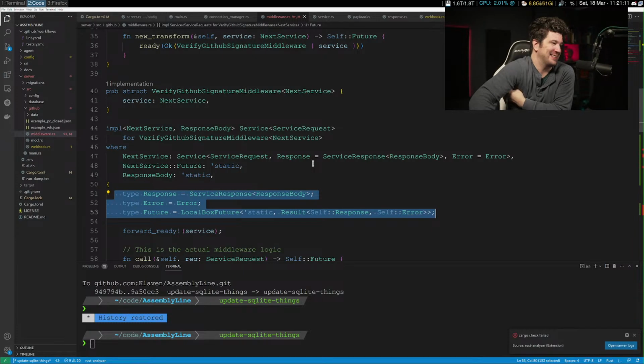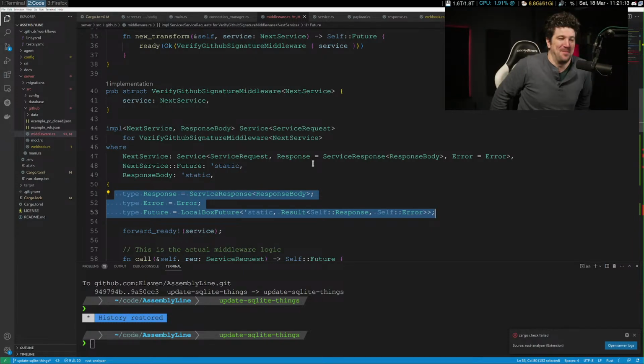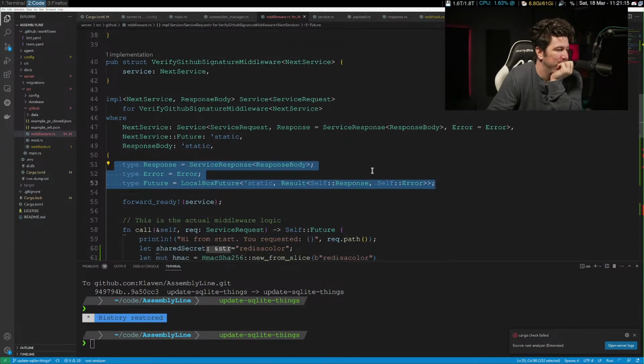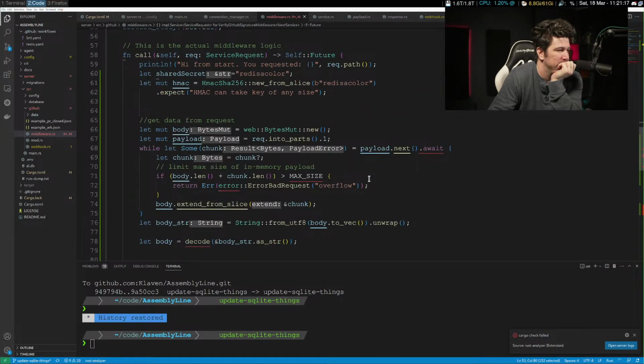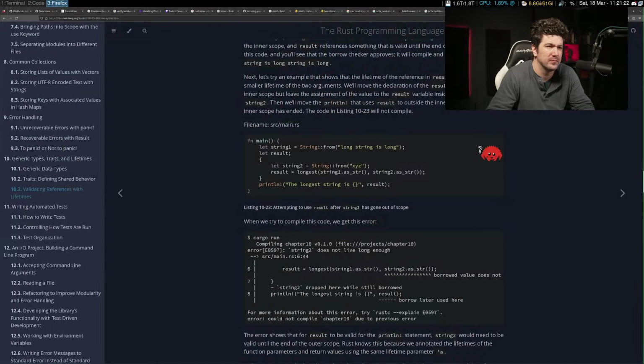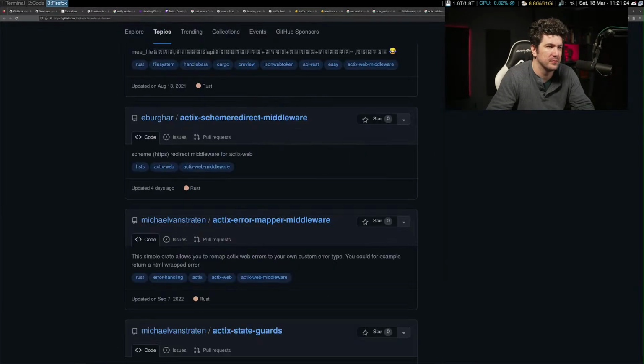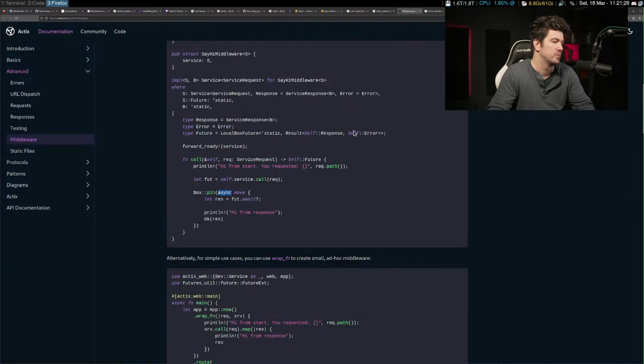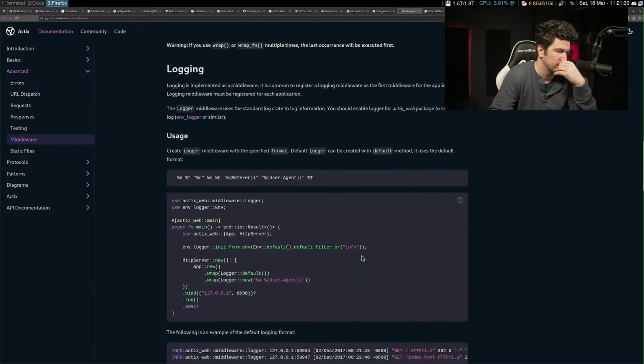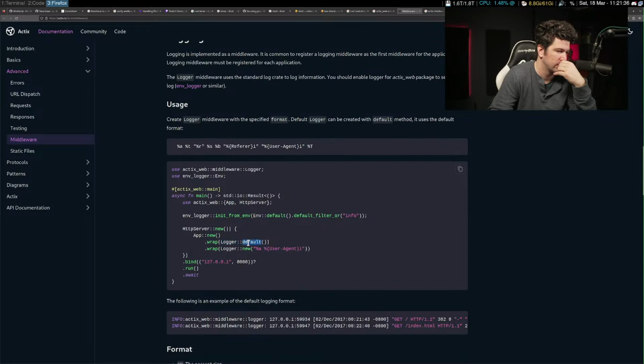Maybe it will be an Actix middleware. Gosh. Actually, let me look at their logger.